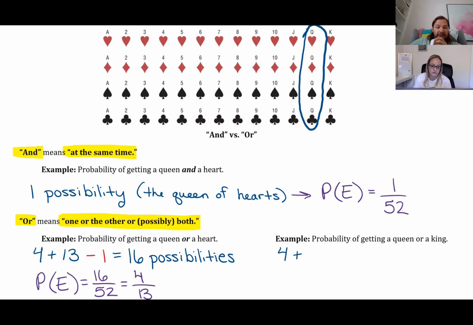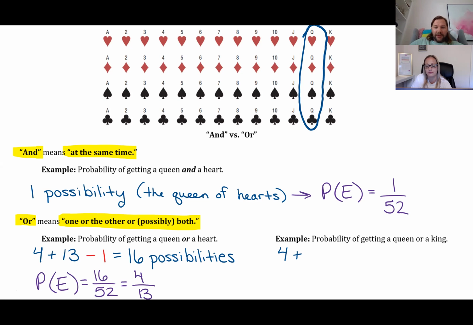So that gives you 4/13. Okay, so again, probability of queen or heart is 4/13 or 16 over 52 because of all the different possibilities. There were 13 in this row and 4 in this column, and one of those is shared. So we had to subtract that one off because we counted it twice if we just added them up. Is that good, Karen? Yep, so you just have to be careful whenever you're doing a probability that has the word "or" in it. You have to be careful if there's overlap. Right. So if you ended up double counting anything, you do have to account for that and basically subtract off that overlapping part. Great. Okay.